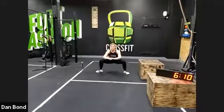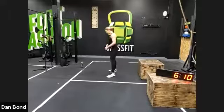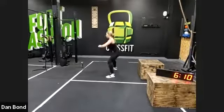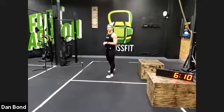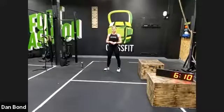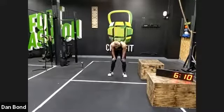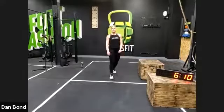Cues here: still hinging at the hips. Come side on for me, please. Chest nice and high, hinging at the hips, sitting back into those hamstrings. There are no scaling options for the sumo squat unless somebody's injured. Unless there's injury, like I said, we're not going to scale that. Any questions before we get started? Or forever hold your peace.